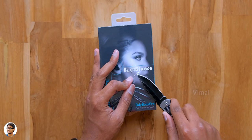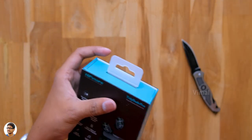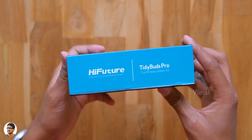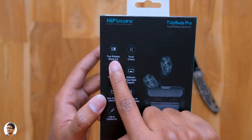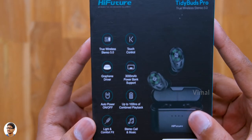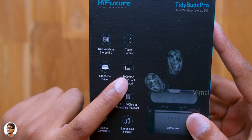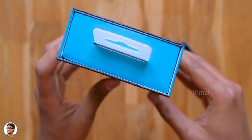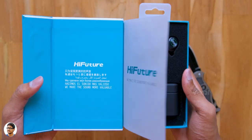They come with some really good features. Let me first tear this out of packaging and then we'll check out the box. There we go — we've got the Hi-Future branding everywhere on the box. Going to the back side, you can check out the features of the product. The TWS BT 5.0 has touch controls and comes with a 3000mAh built-in power bank to even charge your other devices — that is very cool.